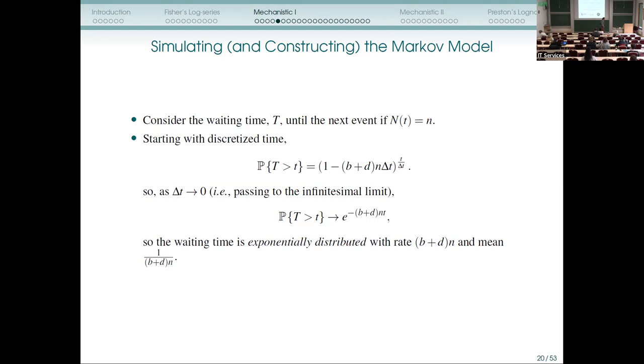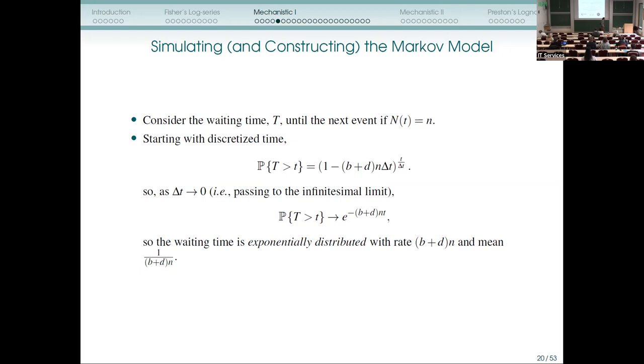So what's the probability that nothing happened for at least time little t? If you take that delta t to zero, what I hope everyone remembers from first year calculus is that you get the limit as an exponential. And this is good. Remember what I said, we had to take those delta t's really small in order to avoid everything failing when n was big and delta t was bigger than one. I'm going to take it all the way to zero, and I've got a statement here which is sensible. It says that the time that I have to wait follows an exponential distribution, obviously named because it's an exponential. And this is what we call the rate of the exponential.